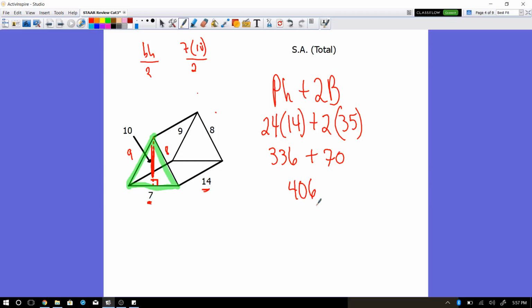And we found surface area, so that's going to be units squared. If you wanted to go for lateral, which would be excluding the triangles, then you'd be looking at 336. That would be the 3 rectangles. One right there, there's one over there, and there's one on bottom. And if you were to look through the front, you'd see all the way through the back. That would be eliminating the two bases, which each had an area of 35. All right.